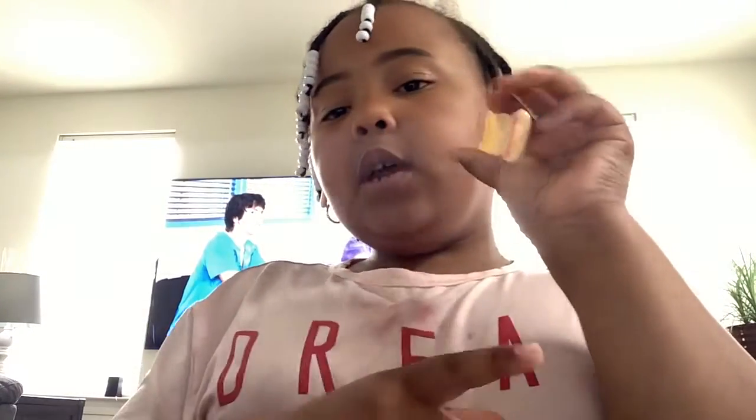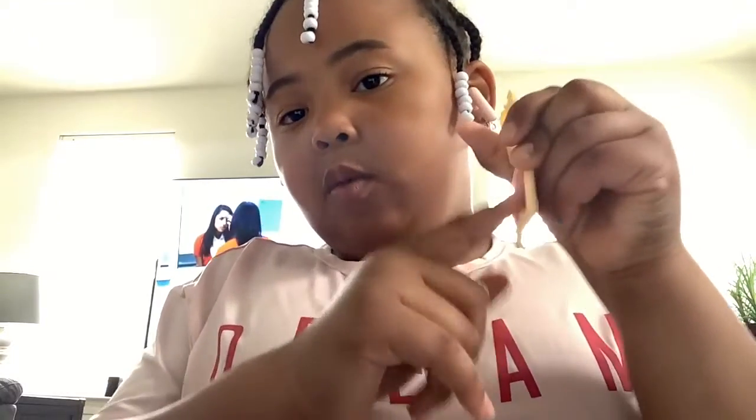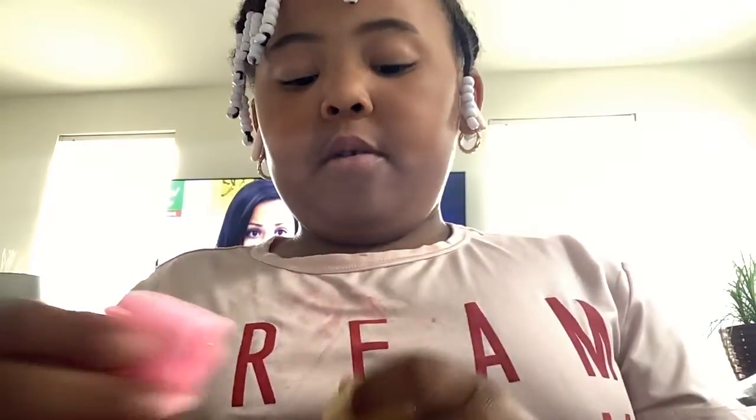So you open it, and that's lip gloss. You rub your finger on it, and you put it on your lips, and go like this. And then close it. Put this back on. And then that's how it works.